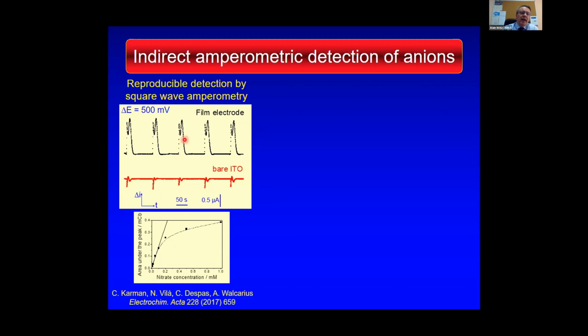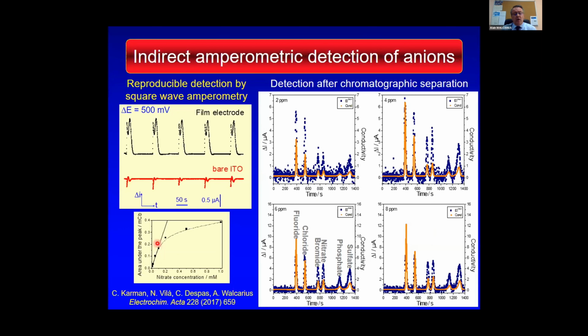And this peak is directly proportional to the concentration of the nitrate, which is an advantage in comparison to the classical potentiometric sensors, for which the response is directly proportional to the logarithm of the concentration, which is not likely to follow a very small variation of concentrations. We can also apply these new detectors as an electrochemical and amperometric detector in ion chromatography.